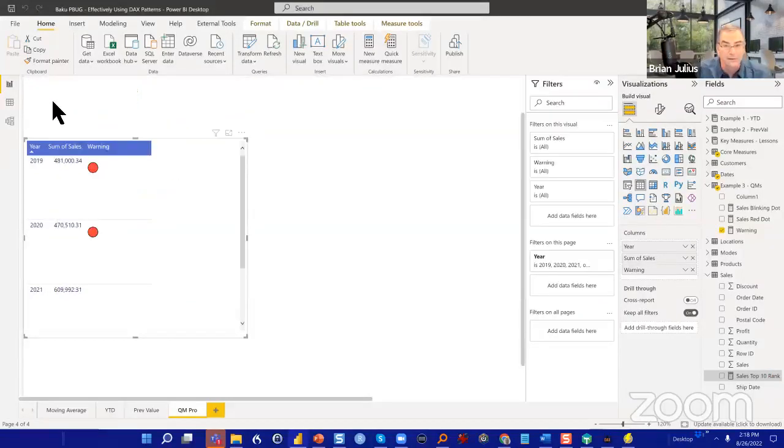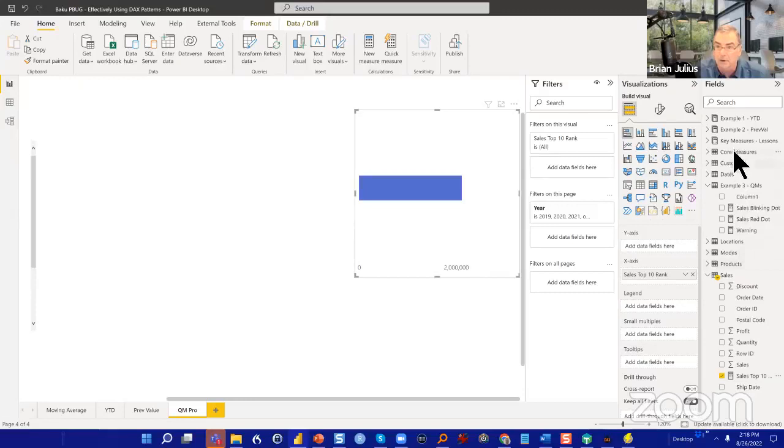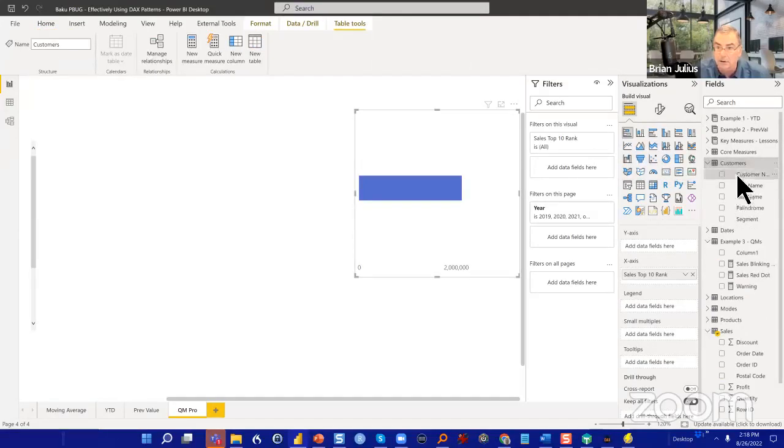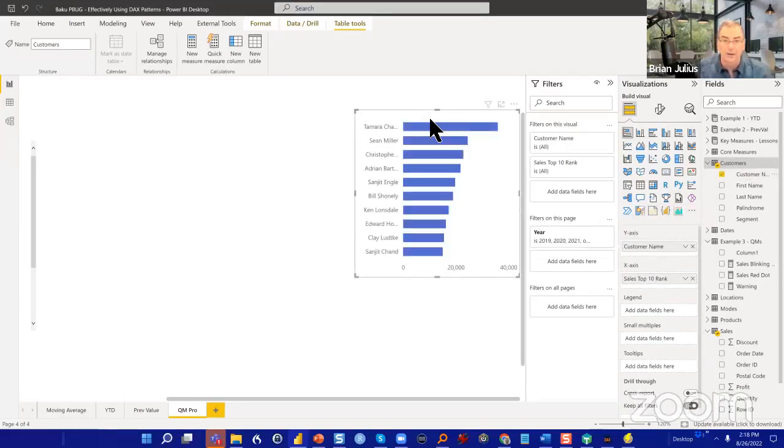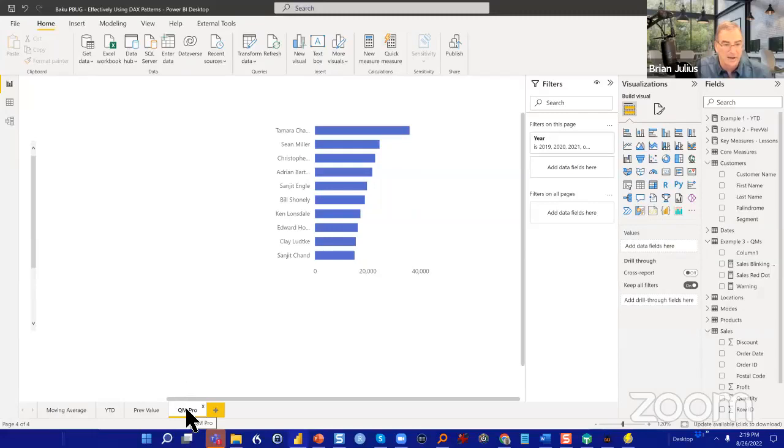And now we can create a bar chart, drop this in. And we've got a quick visual of our top 10 customers based on total sales. So that's a quick way to show how we can use this to develop that archive of our tested quick measures. Something that I really like, and think is extremely useful, in terms of cataloging those quick measures that we have tested, keeping them in a place that is extensible over any report.